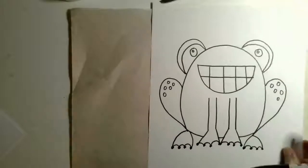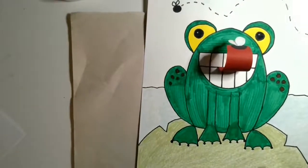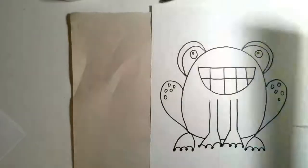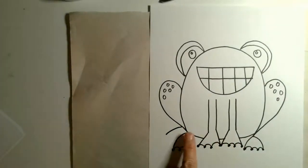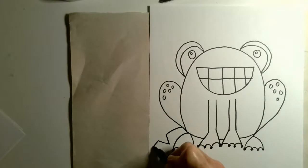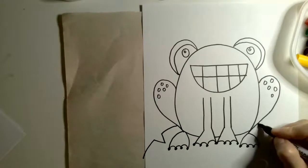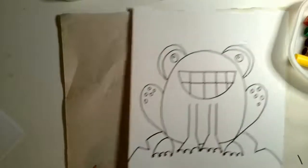He looks fun. The next thing we need to do is draw something for him to be sitting on. Right now, he's just floating in the middle of the paper. So we're going to give him a lily pad to sit on. He's sitting on the lily pad, so we're going to make a curved line out. I just started sort of anywhere right here. I started my lily pad round, so it's going to go off the paper. So I drew a curved line, then I'm going to do a V because lily pads have that little cut in them, and then I'm going to close it, and that's the line of the lily pad. Now we're going to do the same thing on the other side, draw a curved line, make a V, and then curve it off the page, and there's our lily pad.